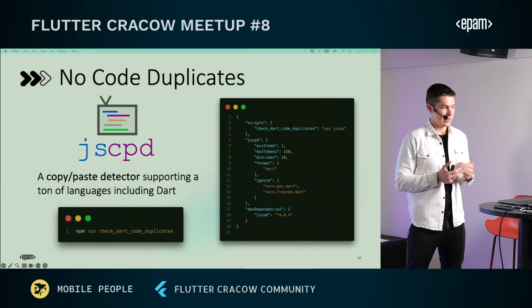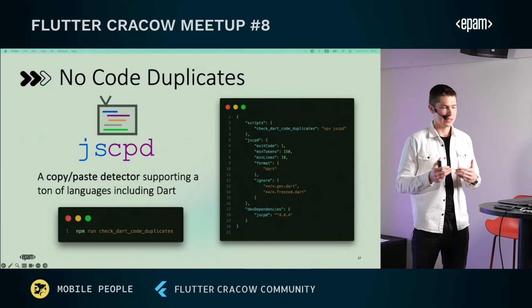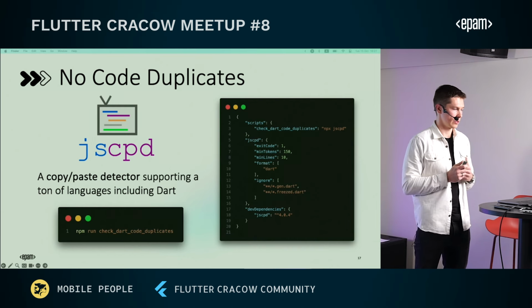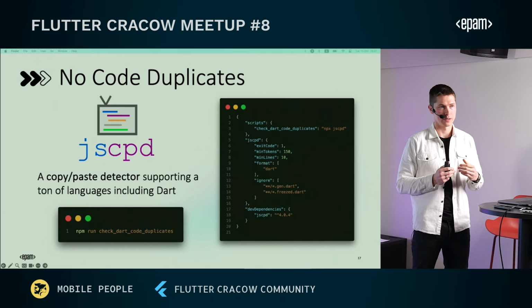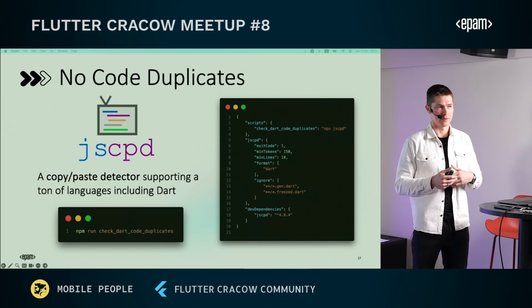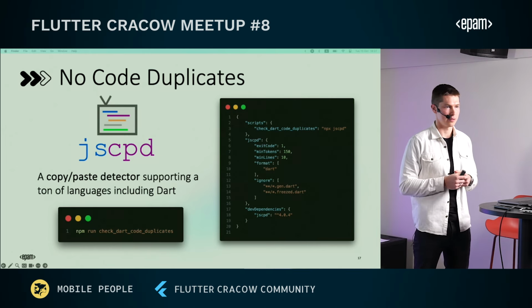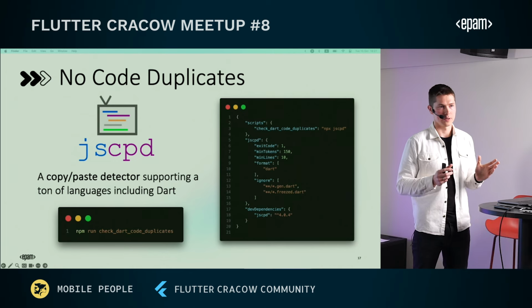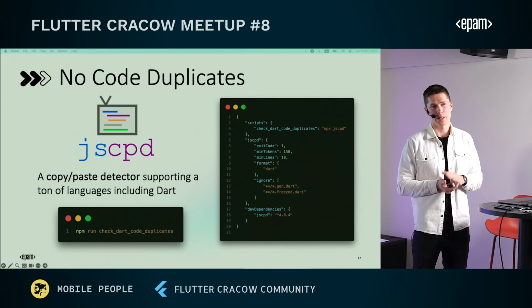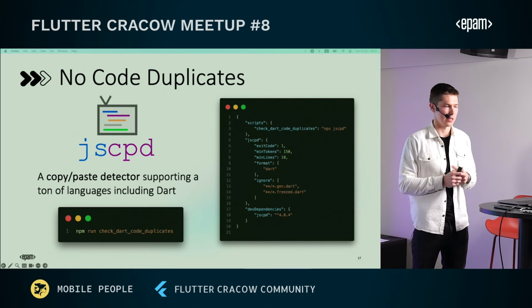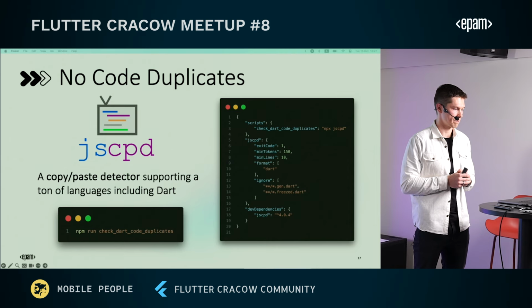And what does this tool do? It simply detects any duplicates if you configure it properly. What is also nice about this tool is that you can adjust its strictness, so you can configure it to find duplicates of, let's say, 50 plus lines or 100 plus lines, or you can also consider excluding certain files like generated ones, or for instance, files containing tests, because tests tend to have quite some code duplicates.